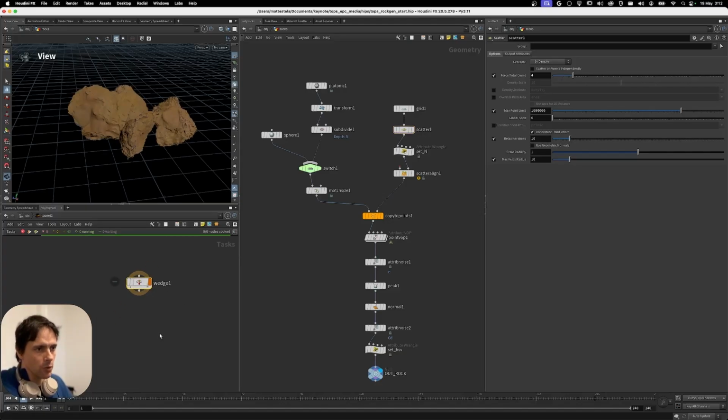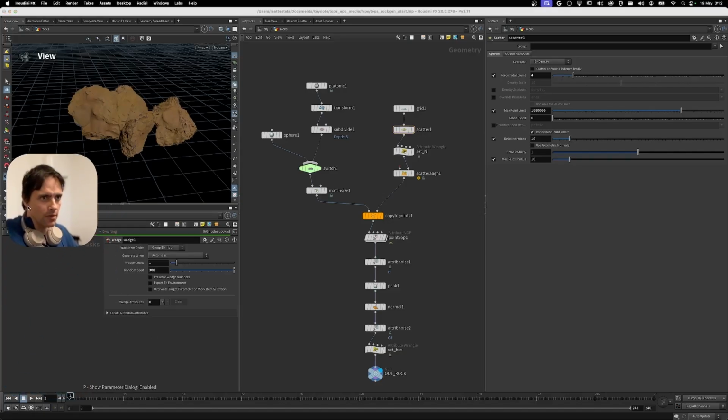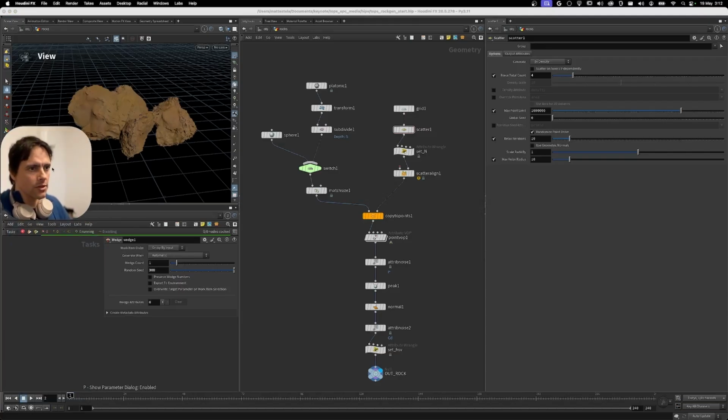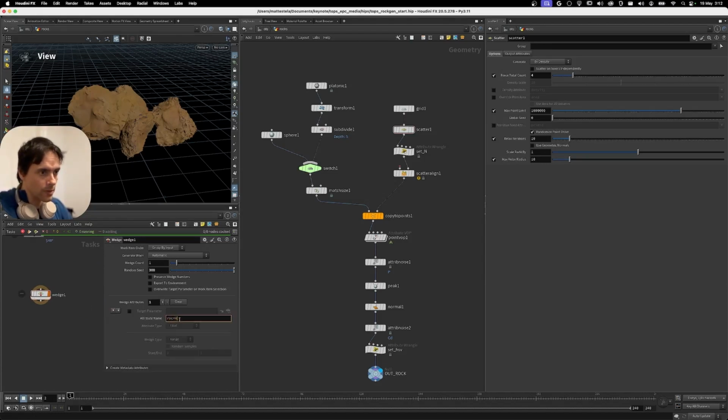So I'm going to go to my wedge TOP. I'm going to move my big fat head over here. And I'm going to make this first wedge value. Get my wedge thing so I can see it. Stupid spinny mouse. Come on, focus. There we are. So I'm going to make this first wedge attribute be the number of rocks. So we'll call this rock count. And I want the range to be between, say, as few as 2 rocks, but as many as 6 rocks. And then how many randomizations of these rocks do I want? So let's say I want 10.